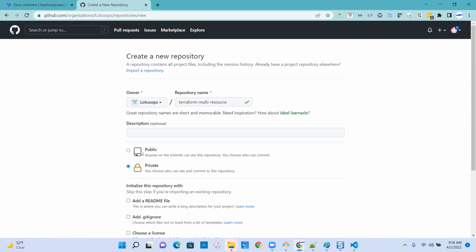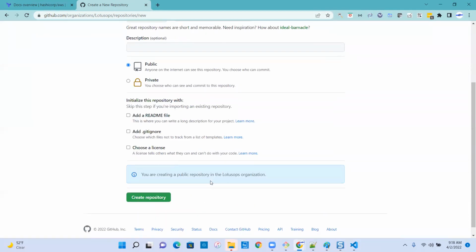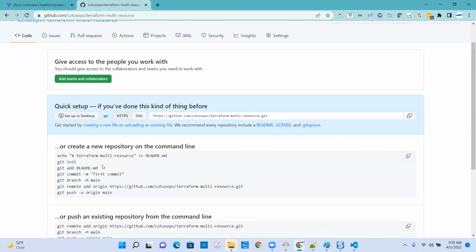Multi-resource is fine. I'll make it public and create repository. I've already done init.